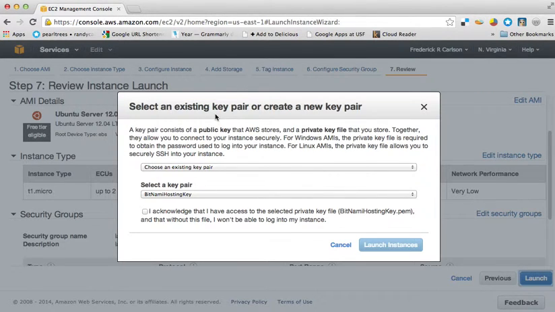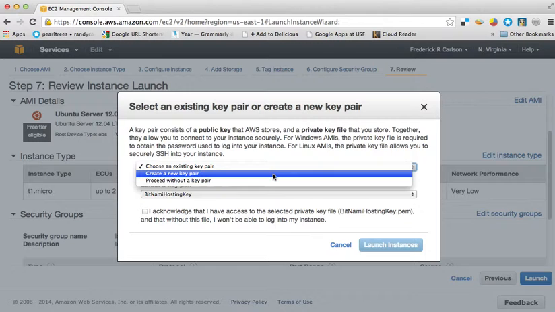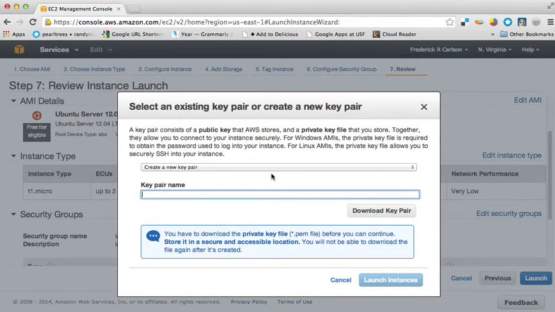It says select an existing key pair or create a new key pair. So the public key and private key is how you authenticate in to manage your server. You're going to have to get pretty literate on how to find and get your private key. You have to either select one here, which you're not going to do because it's a new instance, or create a new key pair. So create a new key pair, and then we have a key pair name. I'm going to do test bucket. Okay, and then you can download your key pair.